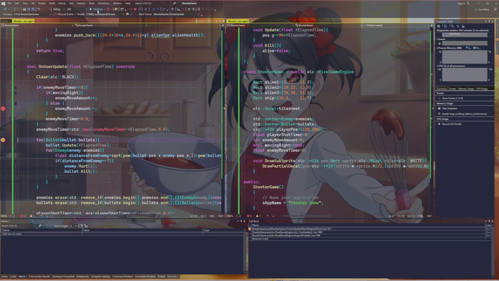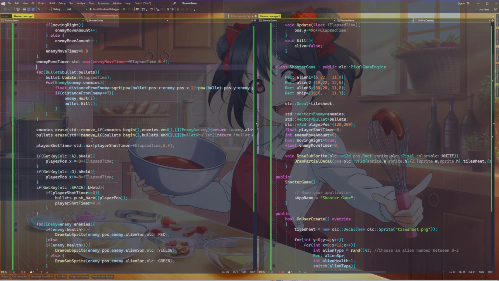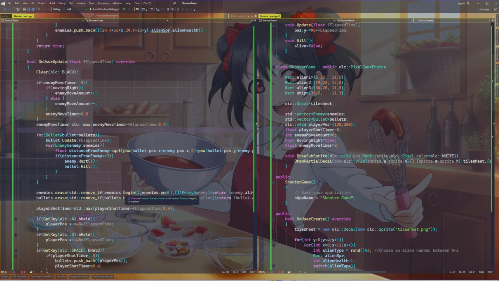So you can see it still hasn't triggered. So let me put it here, before the conditional. You can see now it's triggering. Line by line, it's going through here to here, and then comes back up to here, and it's triggering again. So we know enemy move timer is actually running because we can pause it and see after every 0.8 seconds, it does trigger. What we don't understand is why it's not updating anything.